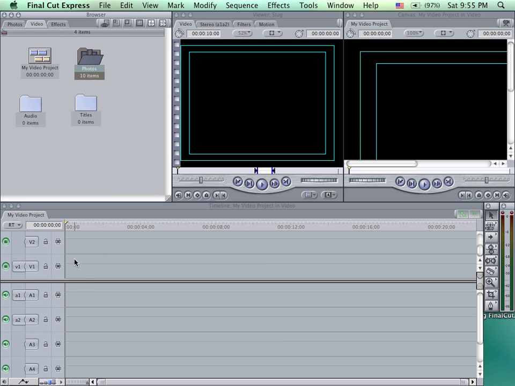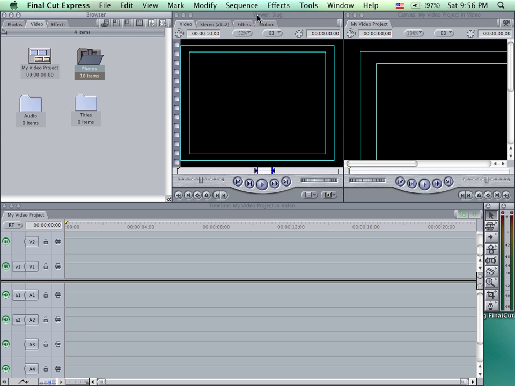We have video tracks and we have audio tracks. The video tracks, we look from the top down. So if we have any clips that are on top of one another, unless there's some transparency or masking, we will not see what's below it. And then we have a number of audio tracks, and we can add many more video tracks if we wanted to, many more audio tracks. More about that later.